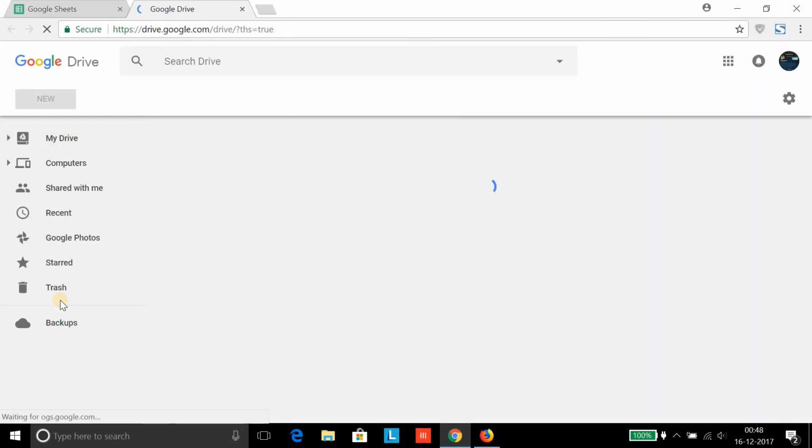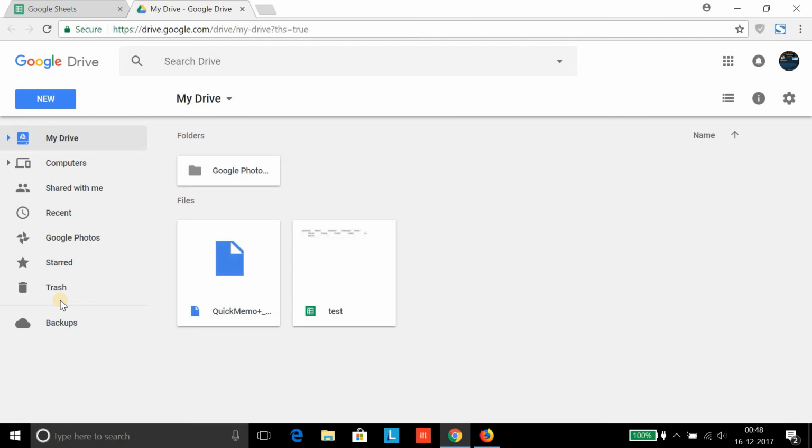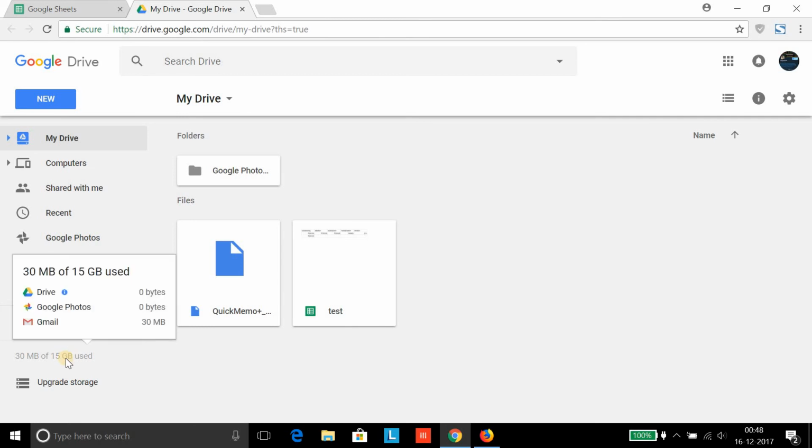Now here is Drive. If you go to Drive, let me show you what happens in Drive. See, the document that we created. First, here it shows how much space you have available. Google allots 15 GB, which is a decent amount of space if you're working on spreadsheets and documents, unless you have tons and loads of videos and photos that you want to sync. So my advice is have 2 Gmail accounts, one personal and one for your work. It says 30 MB of 15 GB used. It shows the breakup here, that your Google Photos is occupying 0 bytes, Google Drive 0 bytes, Gmail 30 MB.